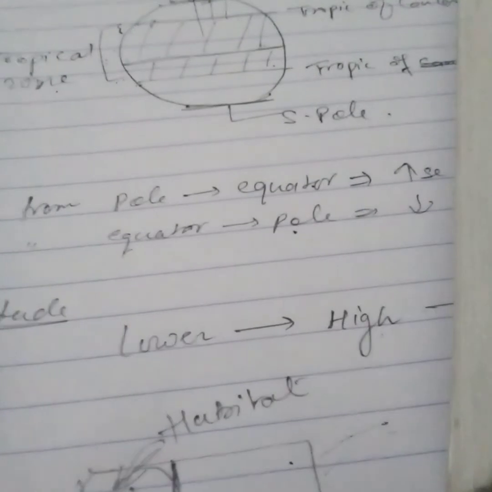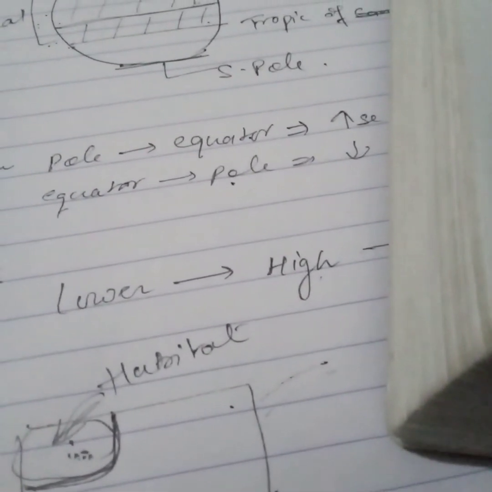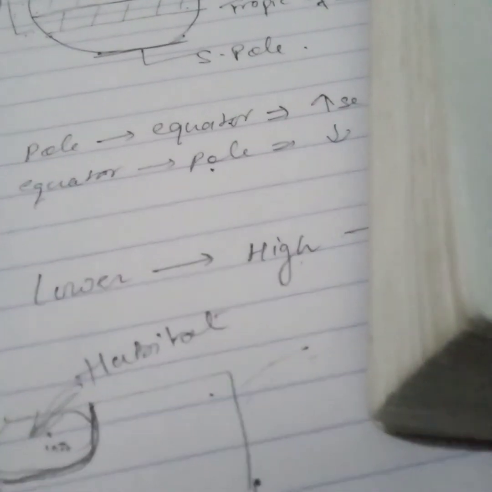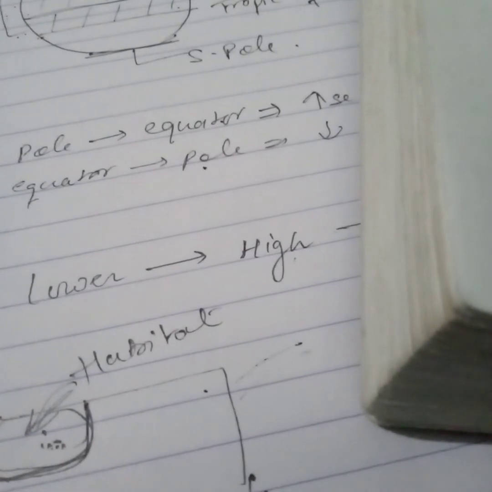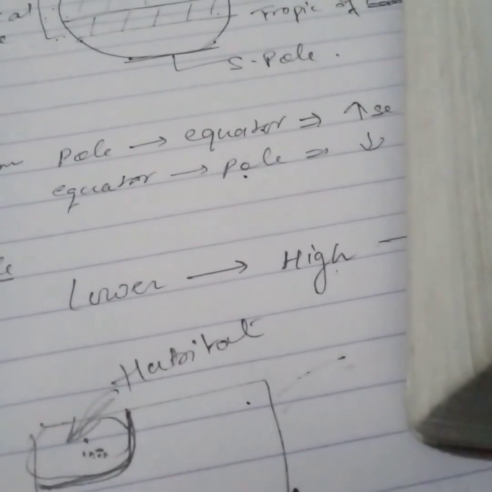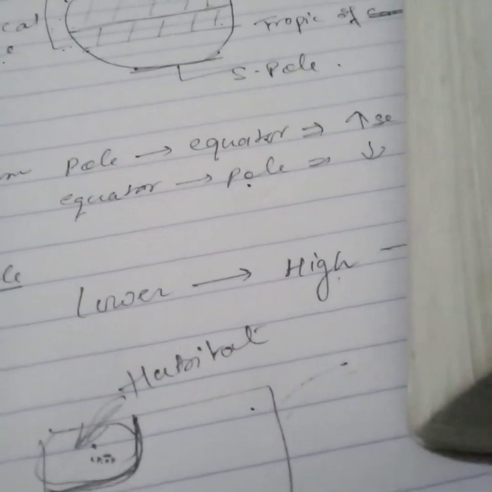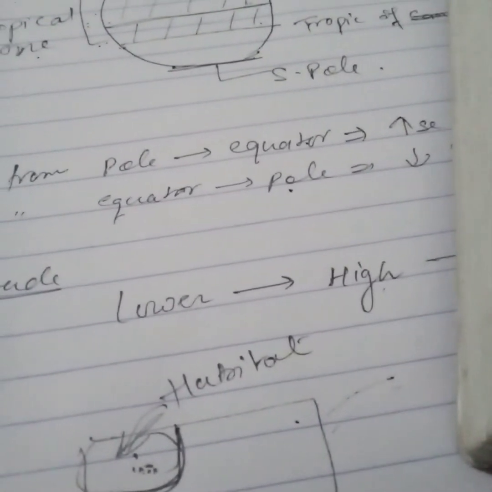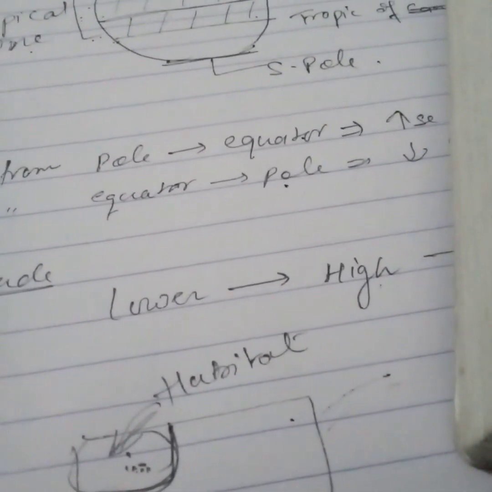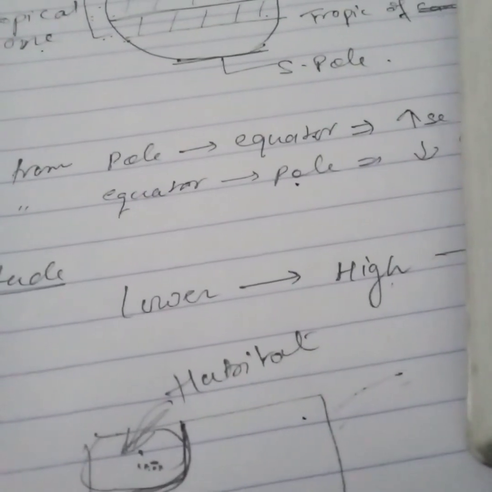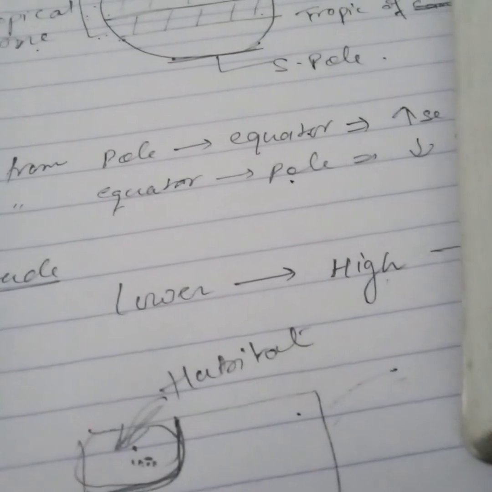Clear. So if we summarize, when we move 1000 meters up in altitude, there will be a temperature drop of about 6.5 degrees Celsius, and due to the drop in the temperature, and greater seasonal variability at a higher altitude. That is the lower variability in the higher altitude region.